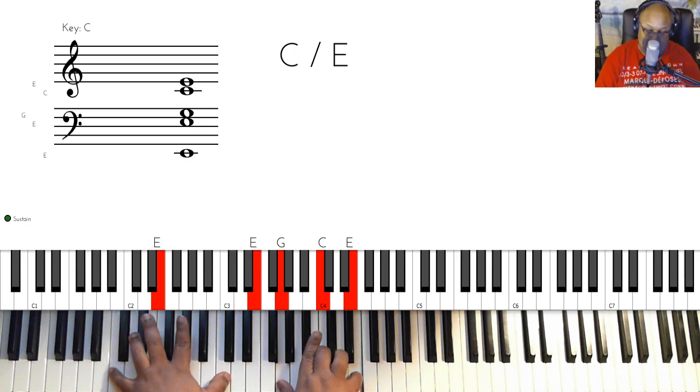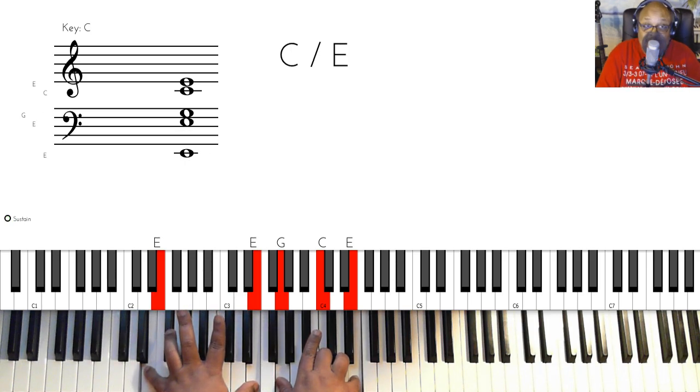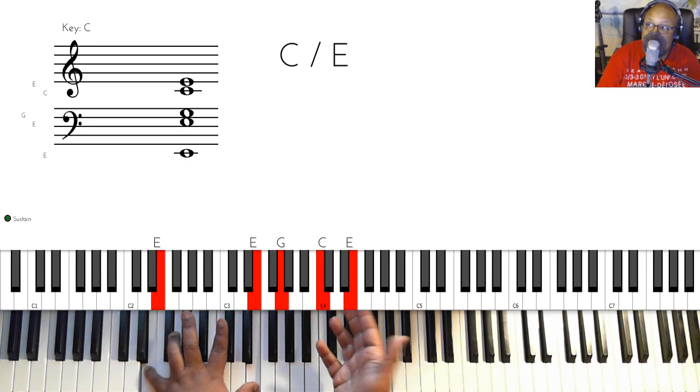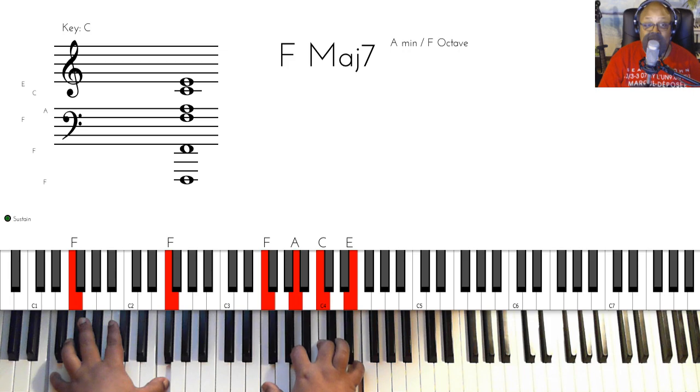Okay, just like that. See how I did that? This went C, D, E. And I still kept the C major chord on my right hand, so C over E. Then you're going to go back to the F major 7 and say just this one time. Play the F major 7 again.